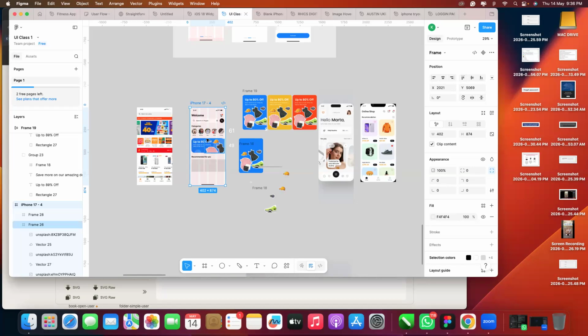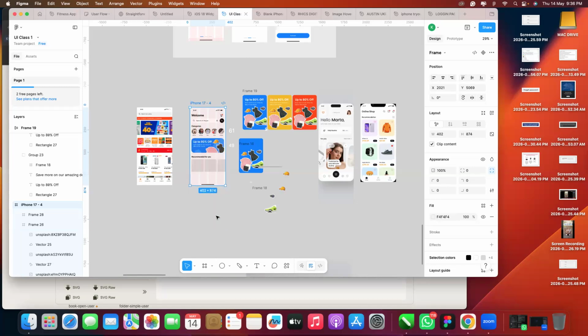I say Windows, I use Mac. I'm trying to think for Windows. Yeah, so I think that should be your control. On Windows, you can use your control. You hold on your control and then you drag for Windows.